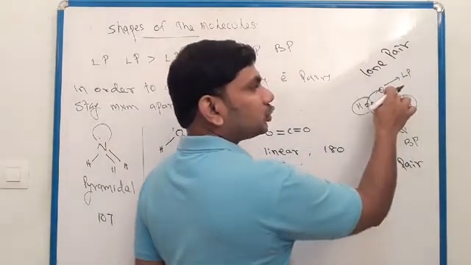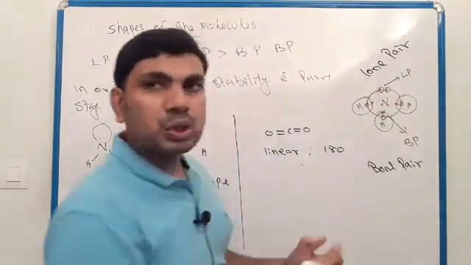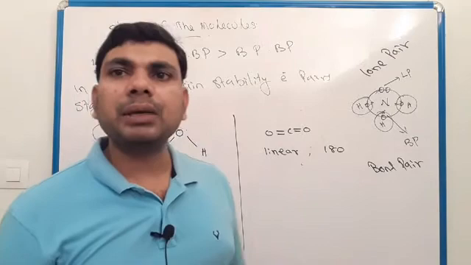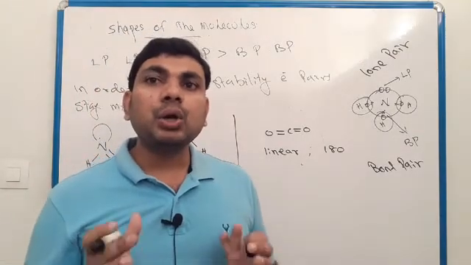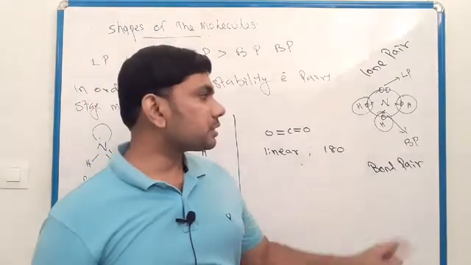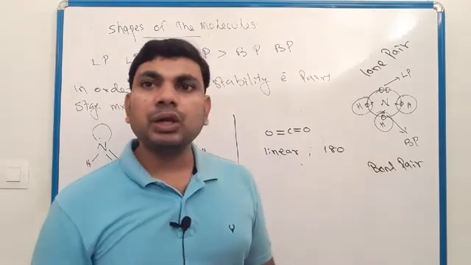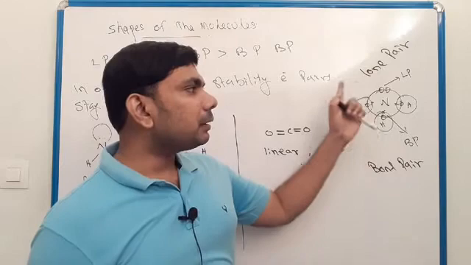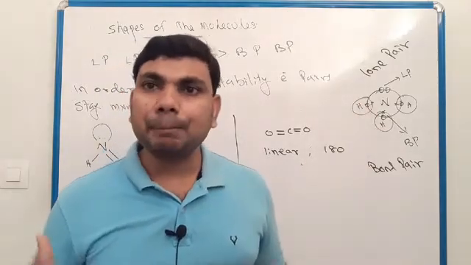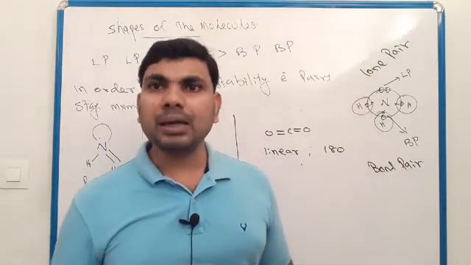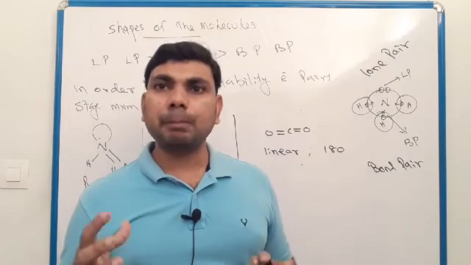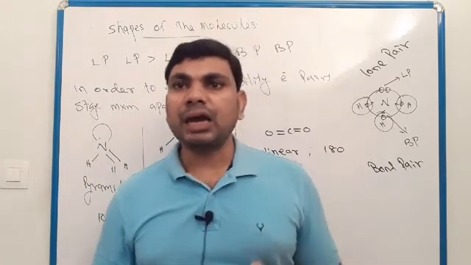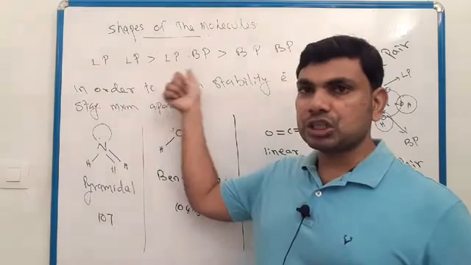Here, this electron pair, these two electrons, do not involve any type of chemical bonding. They are lone pair electrons. This is a bond pair electron. We know electrons have negative charge, so these pairs of electrons repel each other. Bond pair and lone pair electrons repel each other. And this is the order of repulsion.